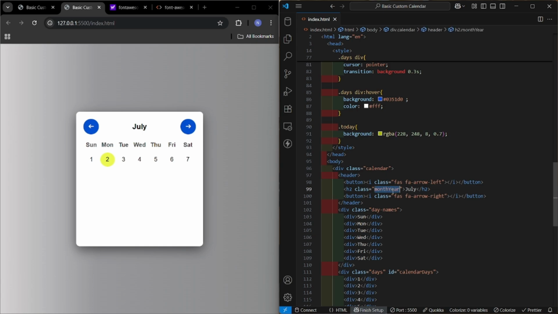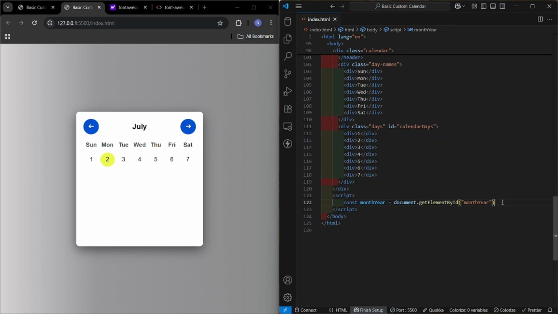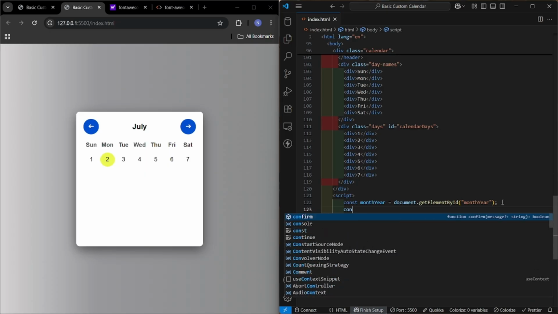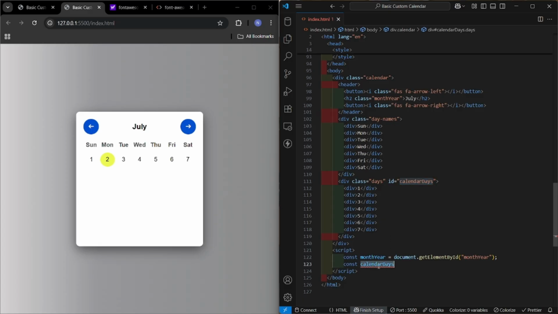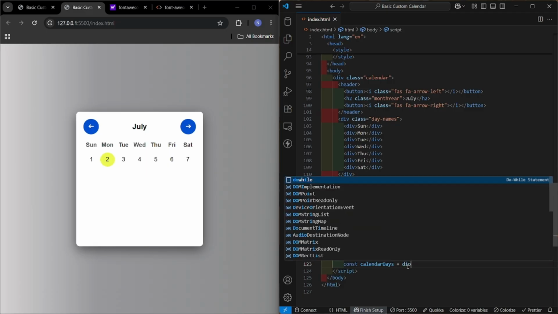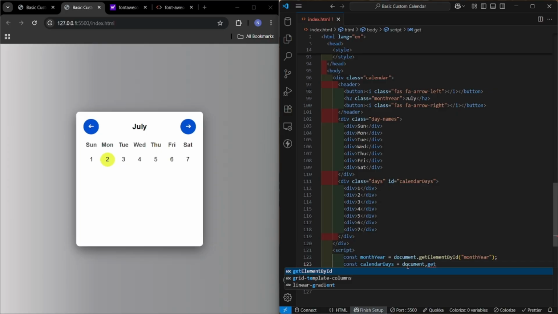First of all, we'll be selecting this one, paste it here, and then const, we have calendar days, which is here. Document dot get element by id, here just paste it, we have our id here. It's not comma, it will be dot. So calendar days and month year we have here.